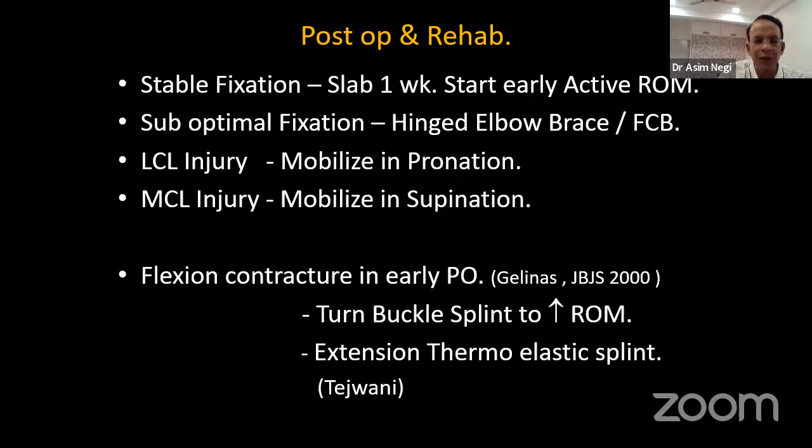Flexion contracture in early post-op, around say 4 to 6 weeks, if they are having a flexion contracture, then turnbuckle splints are useful. And you can use thermoelastic splints also, and the bends, to improve the range of flexion.